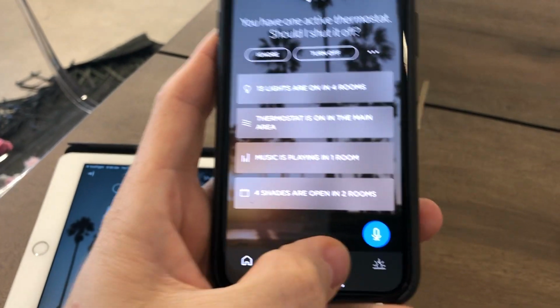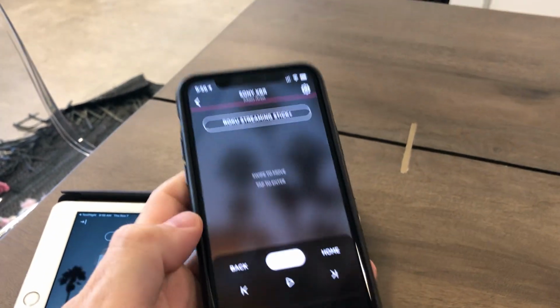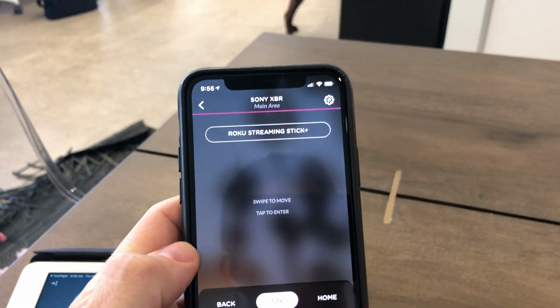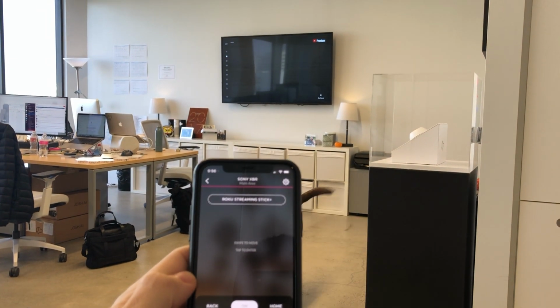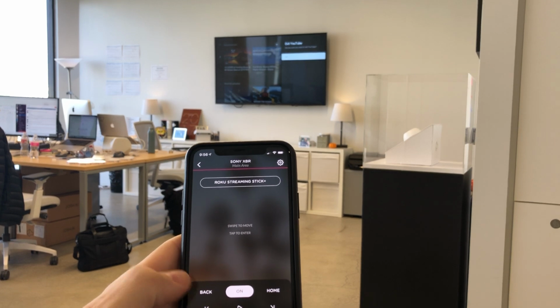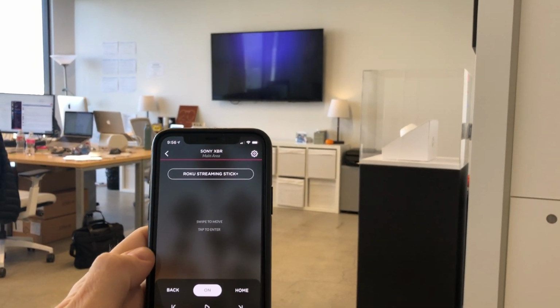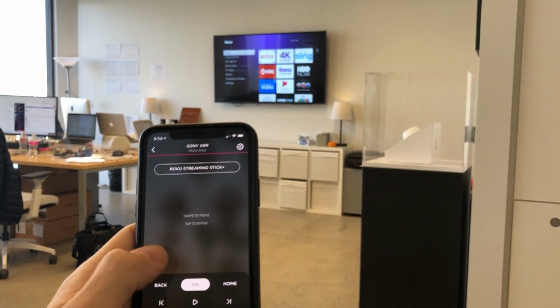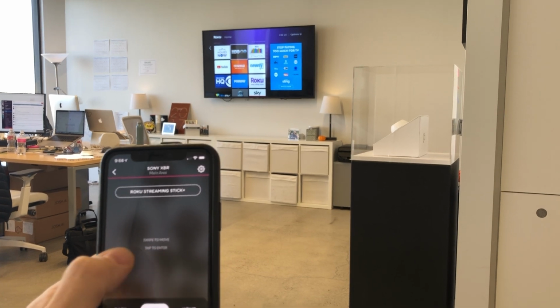We've also got some cool things like on both the iPhone and the iPad, if I navigate into video, over here we have a controller for controlling the TV. So it knows that we're already on the Roku, it's saying swipe to move and tap to enter. And so basically if I hit the back button, it takes us back. Right now we're in YouTube, we'll go back again. Let me actually go all the way home. And so swipe over, we can navigate down, whatever app you want to navigate to.